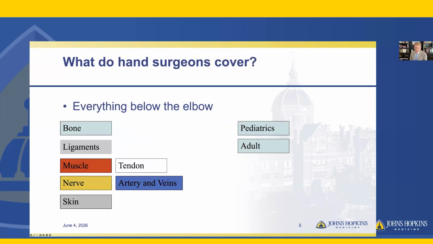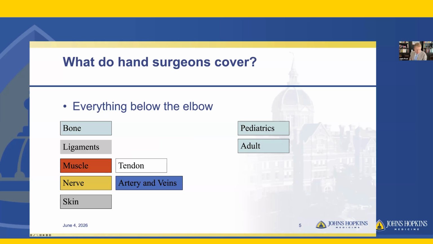So one of the things that I think some people wonder right away is, well, what exactly do hand surgeons cover? And so I wanted to talk about that a little bit. This is going to vary a little bit surgeon to surgeon. Some people wonder, between orthopedics and plastic surgery, how things get divided up. And really, there's not a difference between an orthopedic hand surgeon and a plastic hand surgeon. This goes back historically to Sterling Bunnell, the father of hand surgery, who looked at all of the different structures that are in the hand in this very small space.